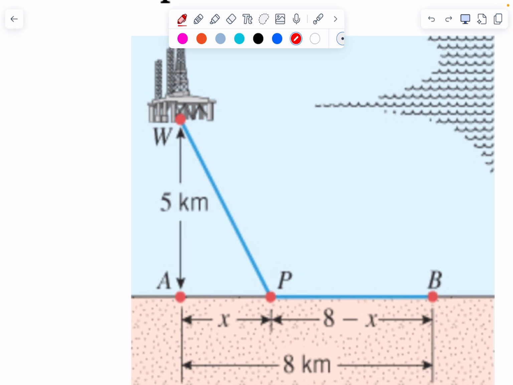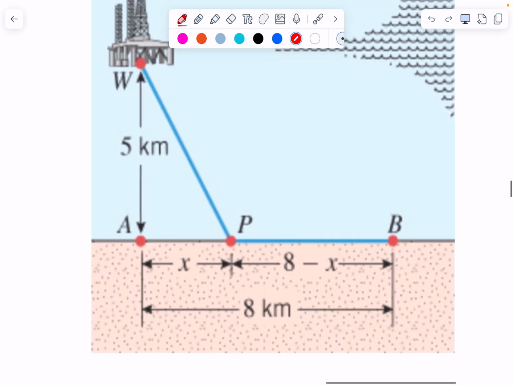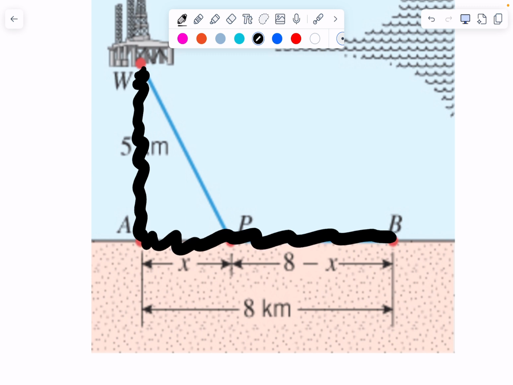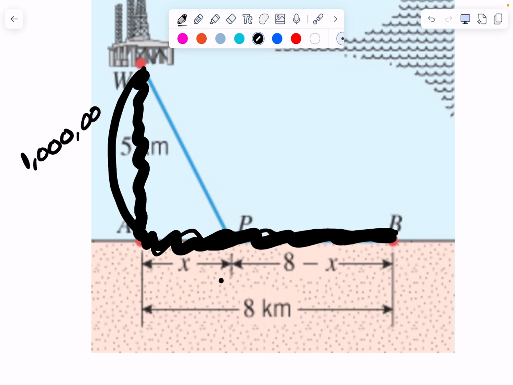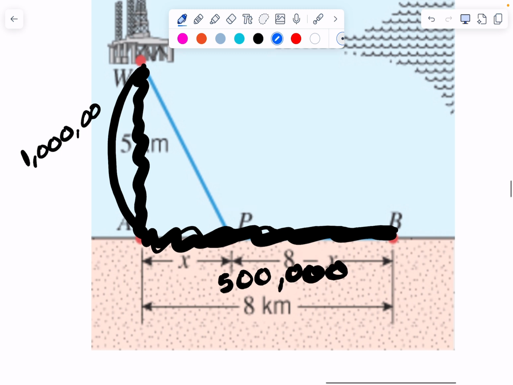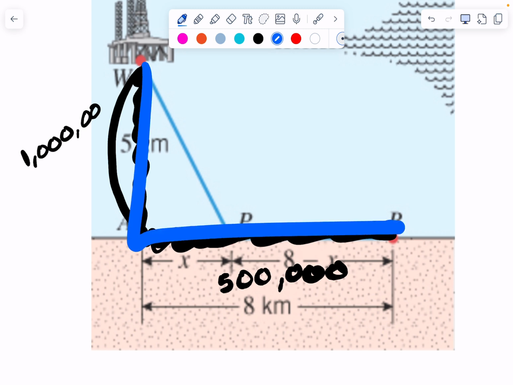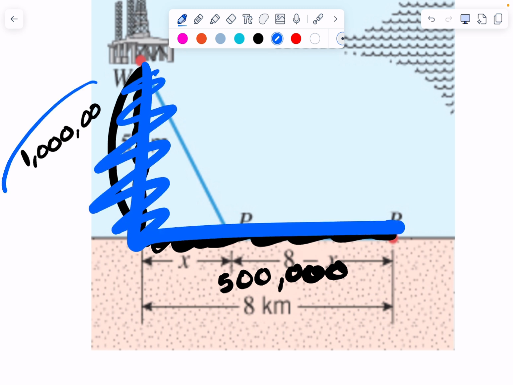So we understand what the problem is here, right? It would be nice if I could just go at a perpendicular because then I know exactly what it was. But this is costing me $1 million per whatever, and this is costing me 500,000, right? If I go that way, that is the longest distance, true? This right here is the longest distance. This would be a shorter distance. But this one has the shortest amount at the $1 million mark. So would those be our only 2 options?